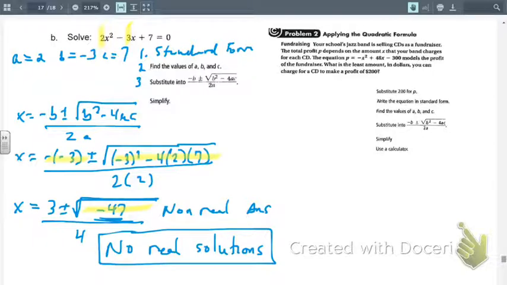So what this means is if I was to graph this, here's what the graph would look like, something like that. Notice how the graph never crosses this x-axis right here. Alright, so you're not going to have any solutions, because remember, our solutions are where the graph crosses the x-axis. Alright, so just to reiterate, when what's underneath this square root is negative, you're going to have no real solutions.